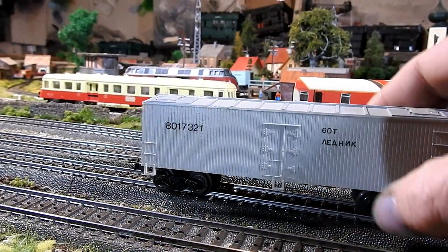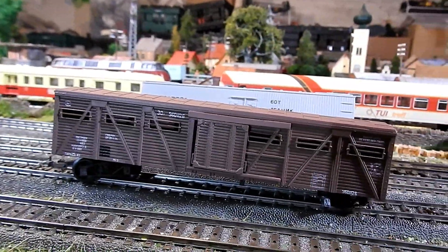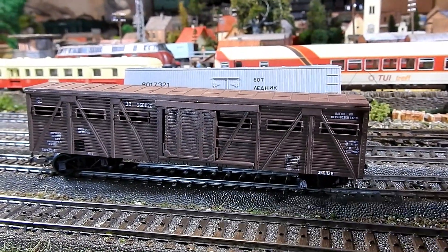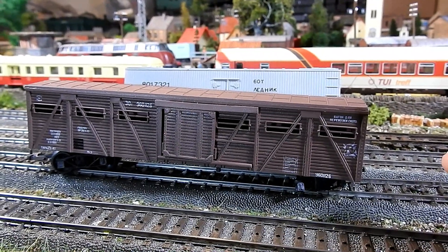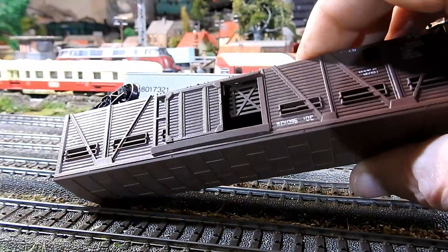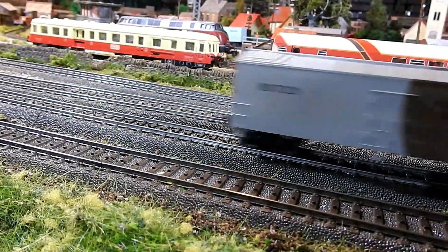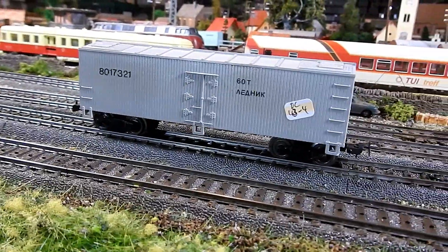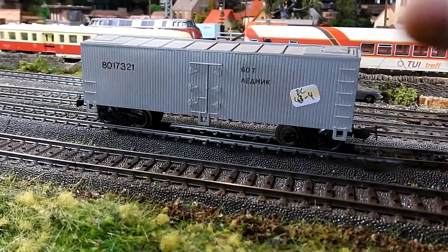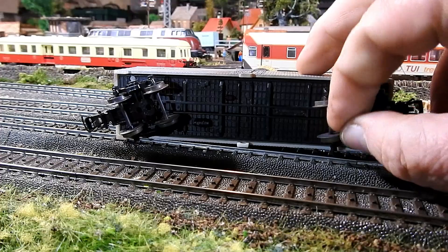I got this very inexpensively. You saw the other Russian prototype wagon I got — the stock car. There's no maker's marks on either one, but this one is much better quality, with better detailing, a sliding door, lots of good graphics, and a stock yard interior. I put them on the track — the wheels were a bit off gauge but they're standard HO 16.5 millimetre. There seems to be a piece of string or something interfering — I'll look at that later.